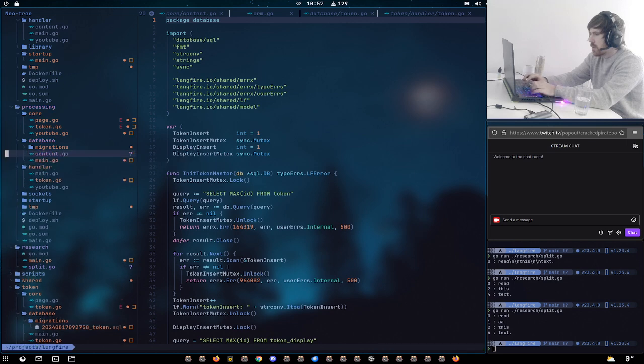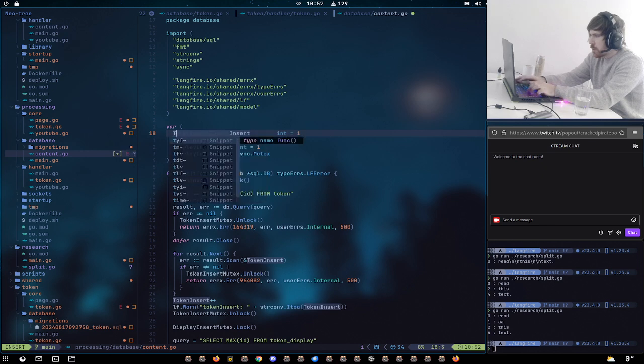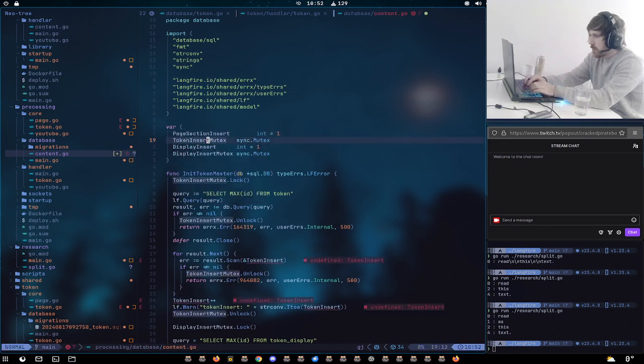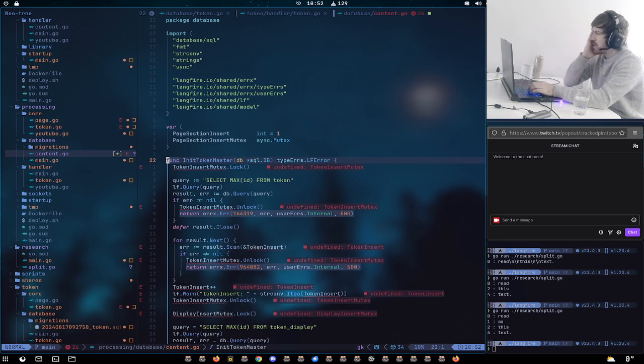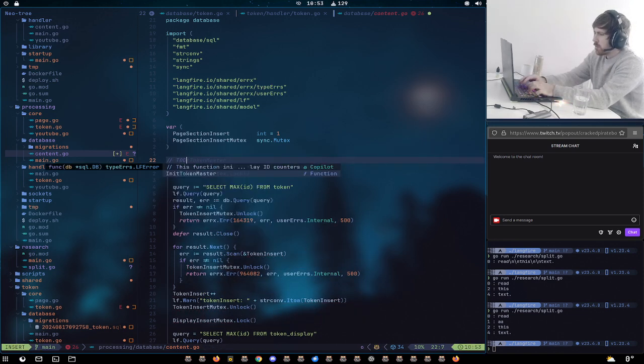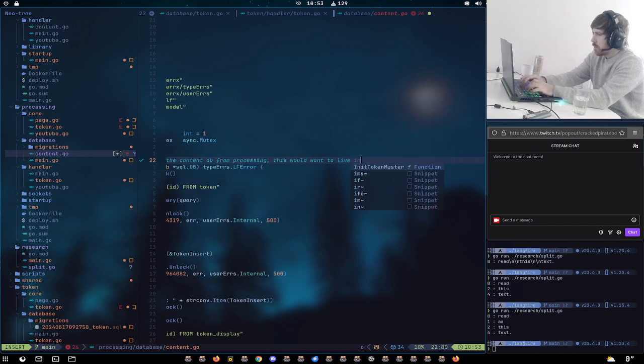Content.go. We do page section insert. Page section insert. Page section insert mutex. Init token master. This is yes, we would want to be doing it here. Well, we would want to be doing it here until we pull it out. If we remove the content DB from processing, this would want to live in content.